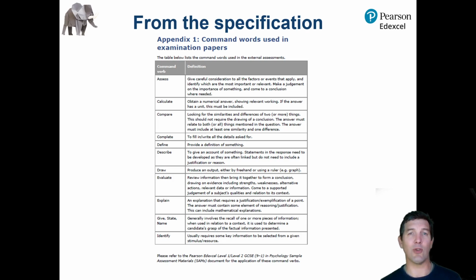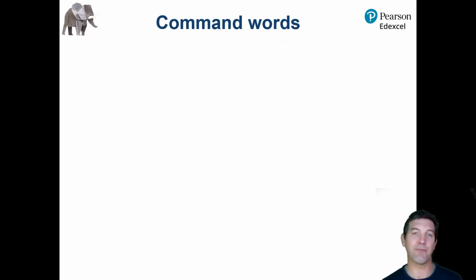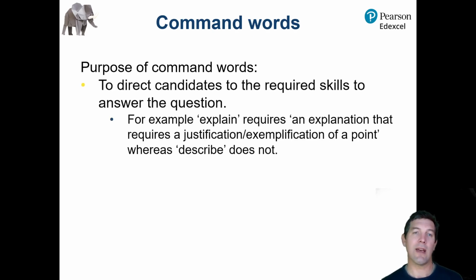So a very useful appendix at the end of the specification we would encourage students to be made aware of and to make sure they understand before they go into their exams, goes through the various command words that can be used in all types of question and what they mean in the context of this particular GCSE. We're going to be focusing today on a few of those, and in particular the slightly more complicated ones that direct candidates towards particular skills.